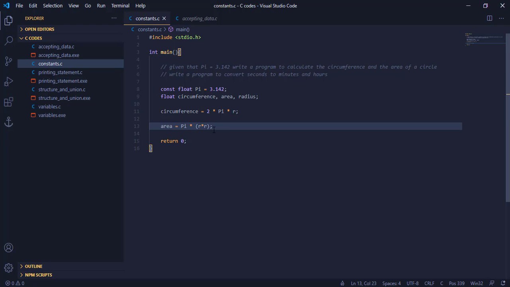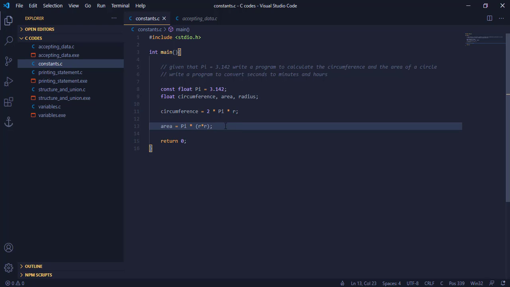You could do it without a bracket, which is correct, but I will recommend you put them in brackets so that it treats that one as a body on its own before it comes to multiply it with pi, because in certain cases it might not work as you expect it to. So let's do it the appropriate way. So now we have written our formula.